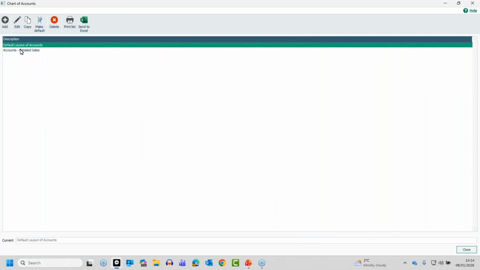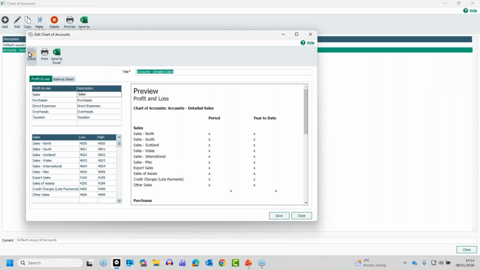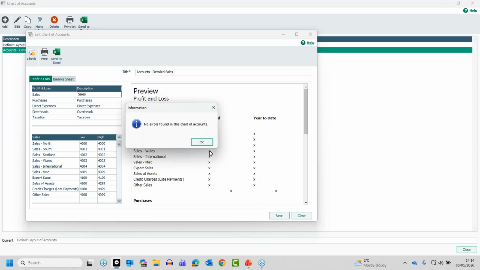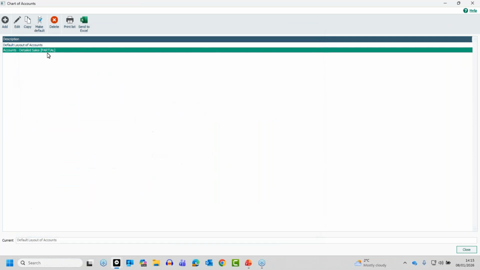Now, if you've got more than one chart of accounts, again, you might just run through them all anyway, just edit them, and again, click check at the top. Now, what I'm going to quickly do is I'm just going to knock this line out here. So I'm just going to remove a line just to create an error. So if I save that, and so this is one that Nicola mentioned. If you've got one that says partial, all it means is you've got some errors in there. Now, it could be a range of errors.